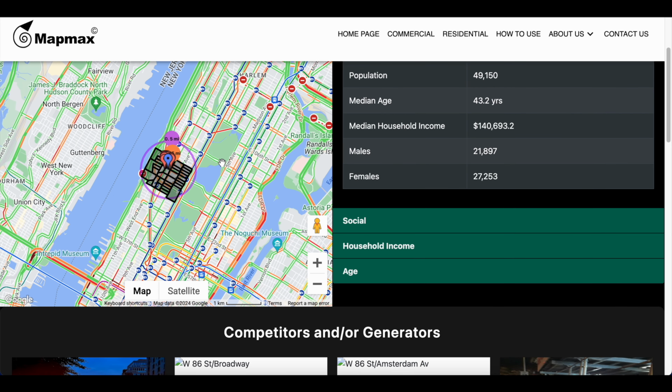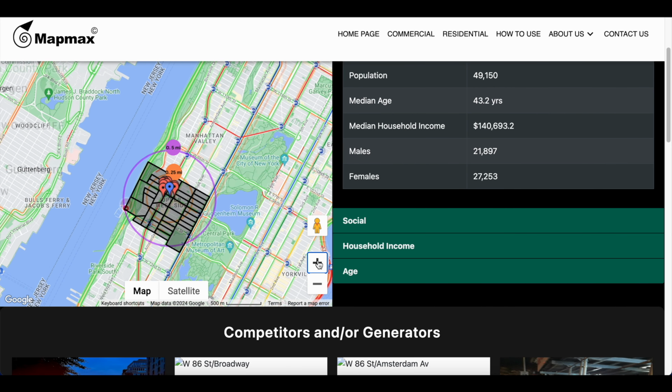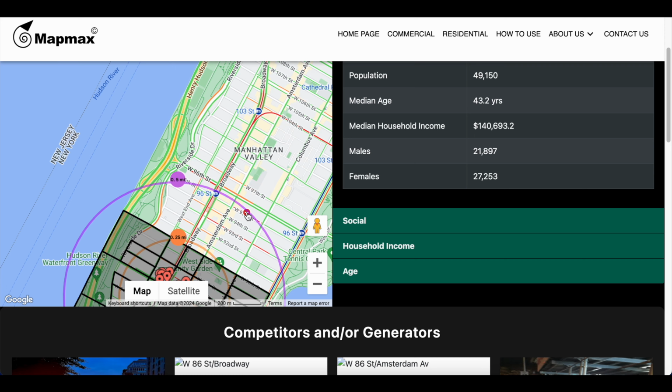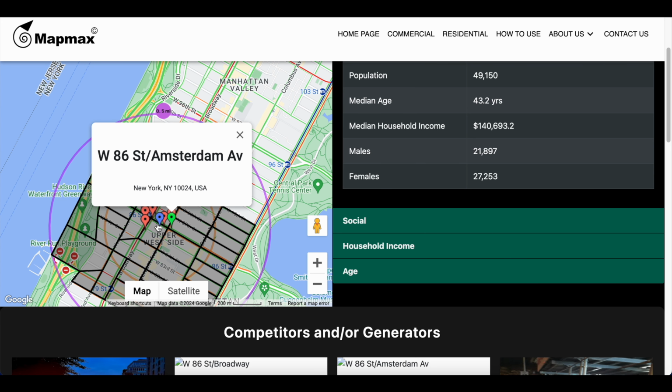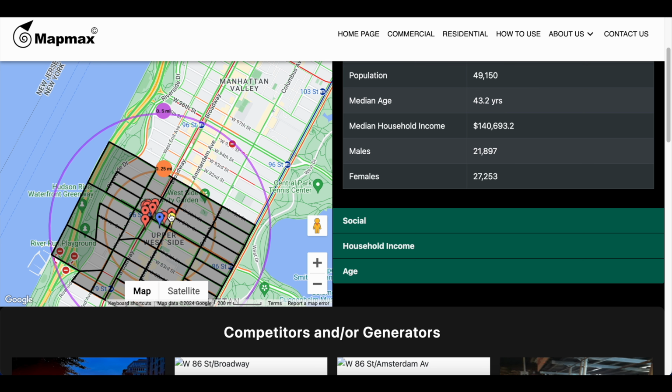And this way you can see directly. You can zoom out, you can zoom in, you can get a very good sense of how close you are to the subway stations, and therefore all these consumers, close to 500,000 a year, coming by your location.